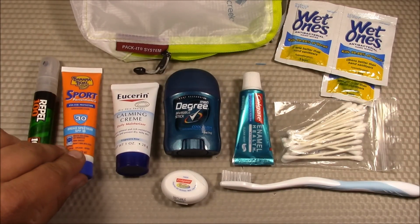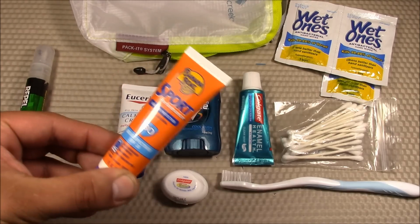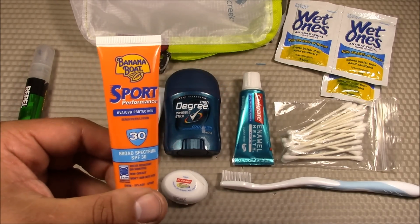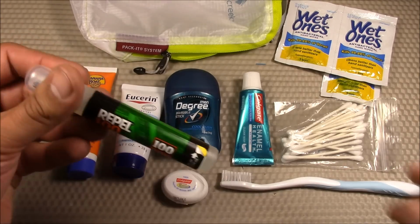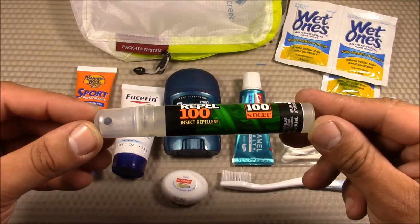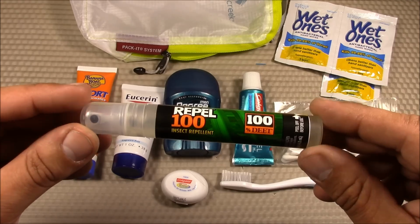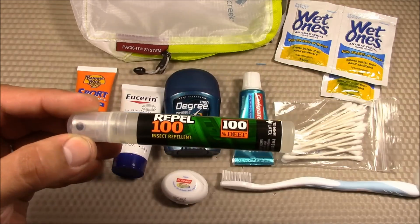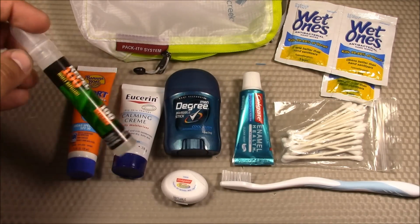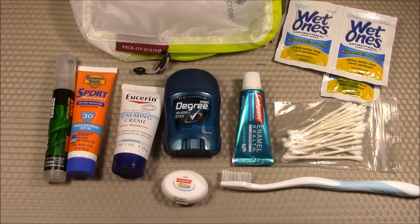These next two items are also items that are more for saving the day when needed. So I have a little bit of sunscreen for the rare times in the Seattle area when the sun actually comes out, and then I have a little tube of this bug spray. I don't often have to use it, but when it's needed, you really need it. So I like having the insect repellent there. There's different kinds that you could get. I usually pick one or the other and include them in my Urban EDC Backpack. And those are all the items out of my Hygiene module.